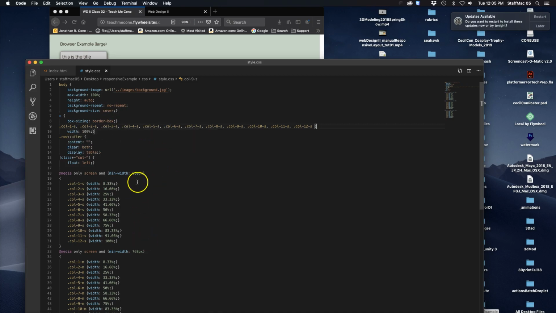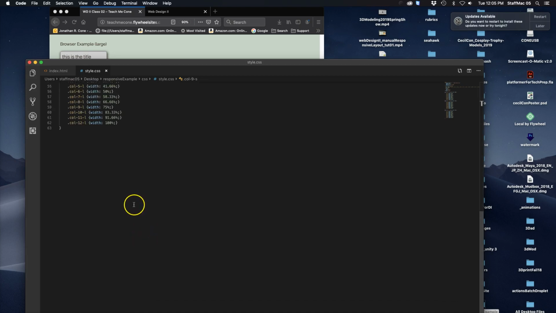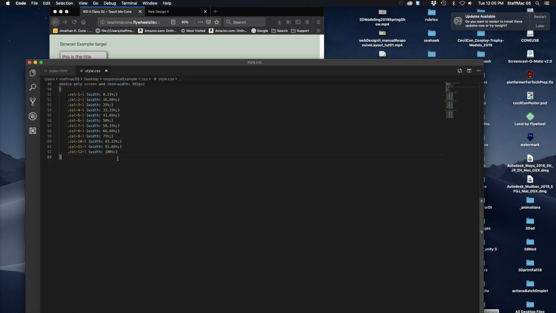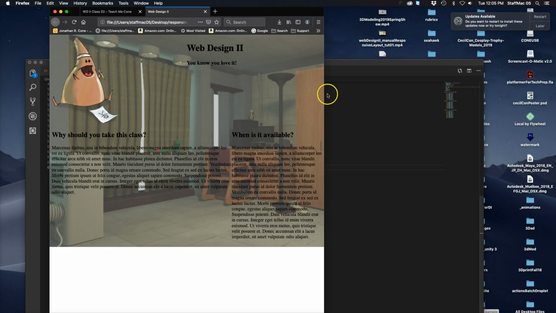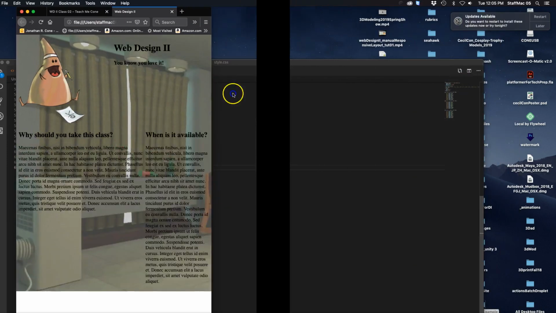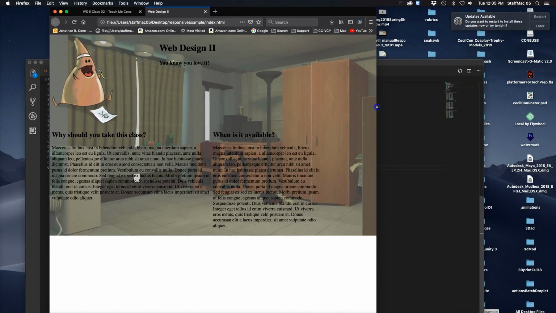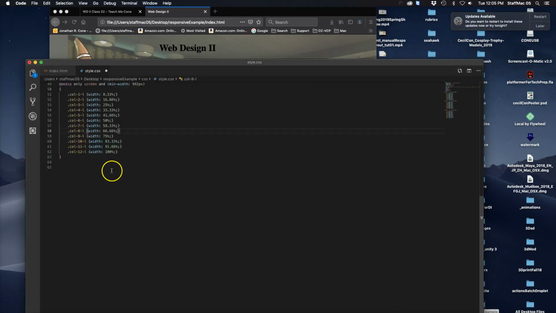Another thing I want to do, I'm going to go underneath this one, is to make responsive images. Right now, if you look at this, you'll notice that the picture of this guy here is always the same size, no matter how big or small the screen gets. What would be nice is if it got bigger and smaller depending on the screen resolution.